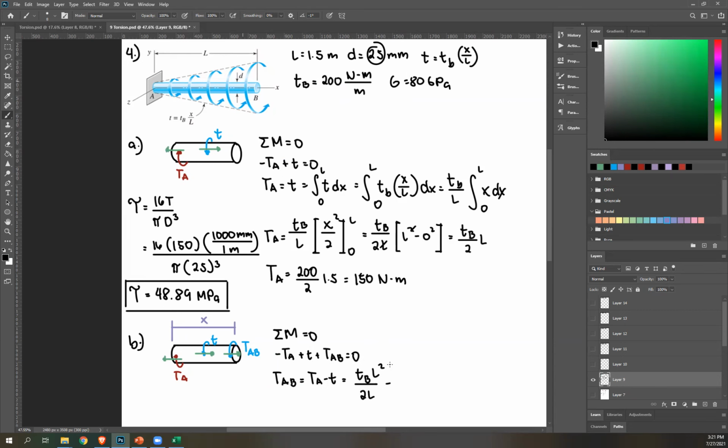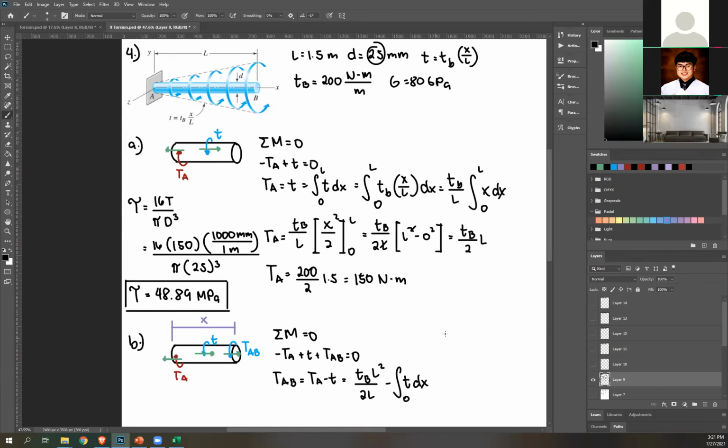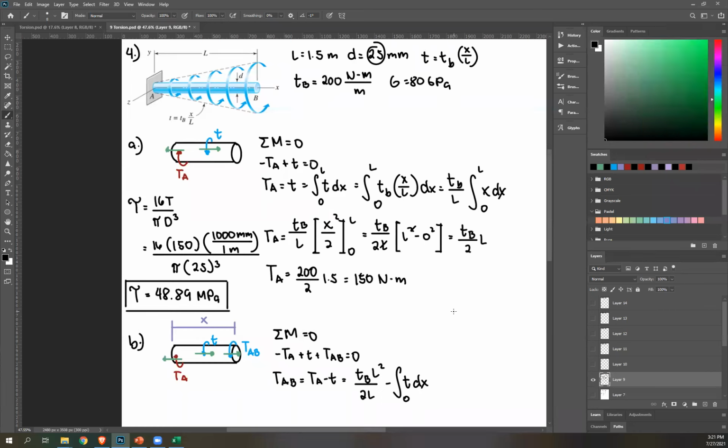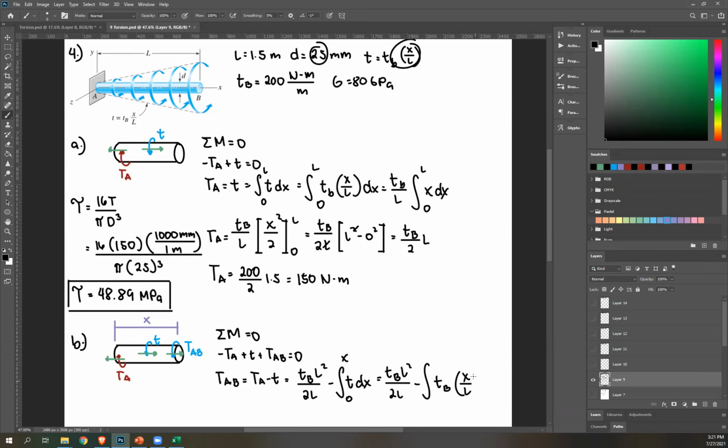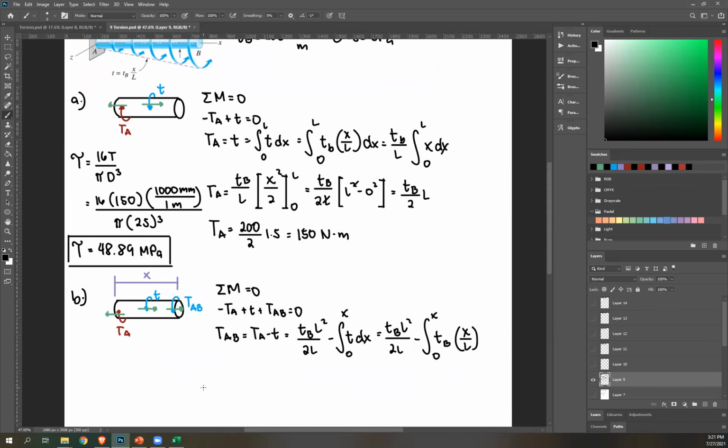So here, your torque intensity will be converted to a single torque. So again, that's integral of T dx, and then it's not from 0 to L anymore since we're only considering a segment. So instead of 0 to L, our maximum limit is X. Okay. And then just solve TBL squared over 2L minus T is TBX over L. So integral of T sub B, again, from 0 to X. Figure out your constants. So PB L squared over 2L minus, again, L is a constant, right? So I can factor that out as well as TB. So we got PB over L, integral of x dx from 0 to x.